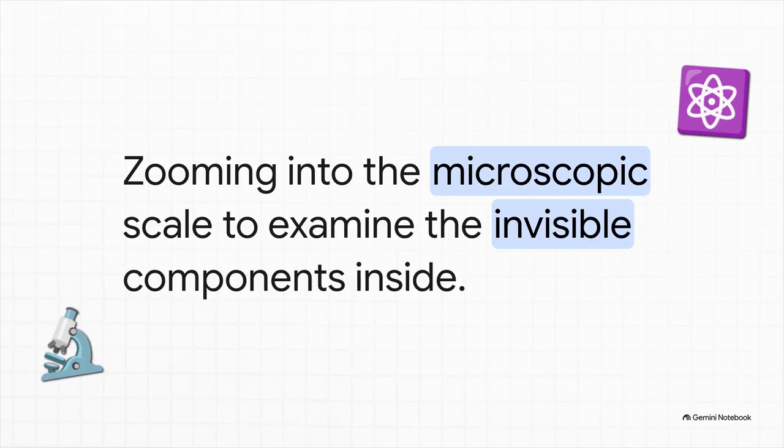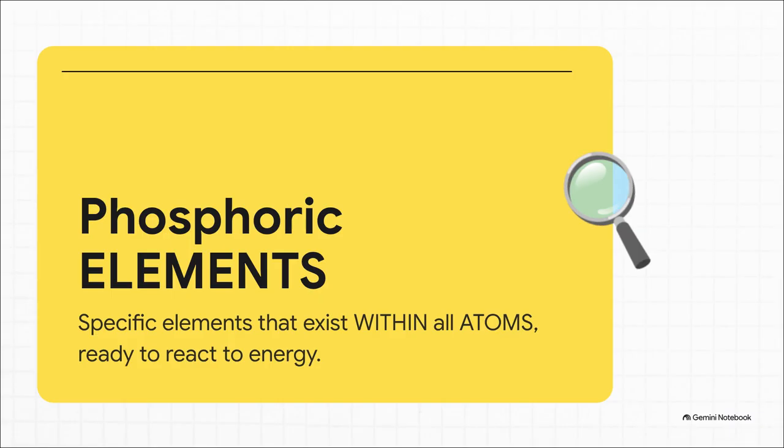Moving on to part two, inside the atom. To really complete this equation, we've got to shift our perspective from that massive cosmic scale right down to the microscopic scale. Now, what's really fascinating about this next point is the author claims that every single atom universally contains what are referred to as phosphoric elements. And crucially, they are located literally within the atoms. It's a highly specific mechanical view. So in this model, atoms aren't just empty space or generic building blocks. They're actually vessels. They contain these highly reactive, specialized phosphoric components that are just sitting there, waiting for a trigger.